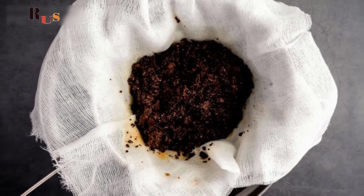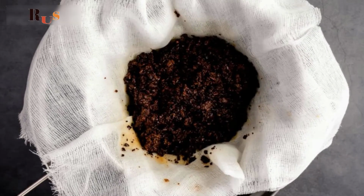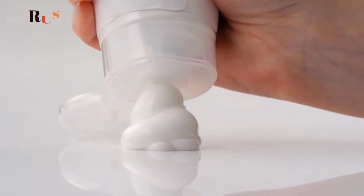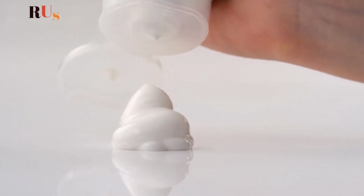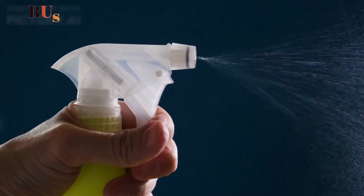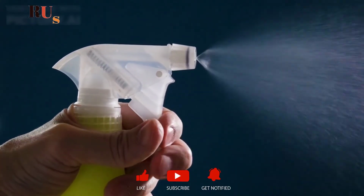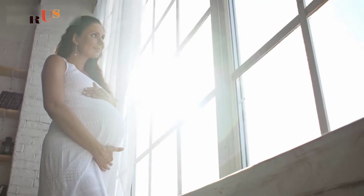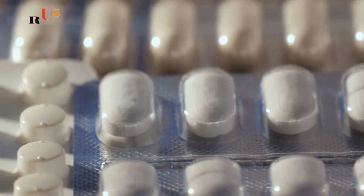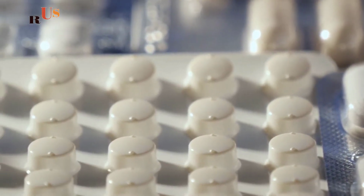It is preferable to strain it through cheesecloth and let the liquid drip gradually into a jar or dish. When applying clove oil to the scalp and massaging it there for hair development, a squeeze bottle works best. Don't forget that a spray bottle can be used to spritz the hair and promote healthy hair development, using a 24-hour infusion of clove tea. When pregnant or nursing, avoid using clove tea. If you are on prescription medications or have a significant medical condition, talk to your doctor before using clove tea.